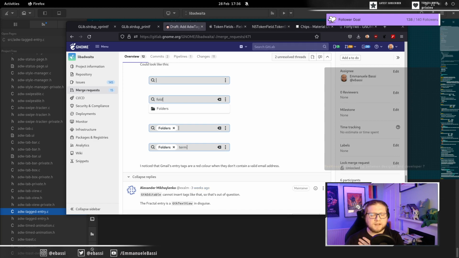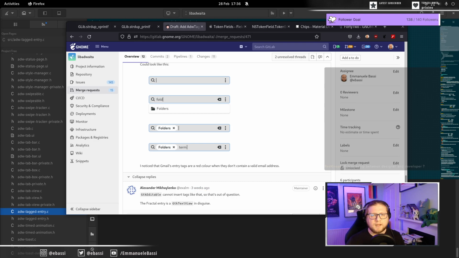We still have a tag, or we can call it something else, like a token or a chip or whatever, that works like a toast. So you have an actual object that contains a bunch of widgets and a different style that is hard-coded, for instance, and then you can ask it to have a close button or an icon and an action. So it would look a little bit like a toast.